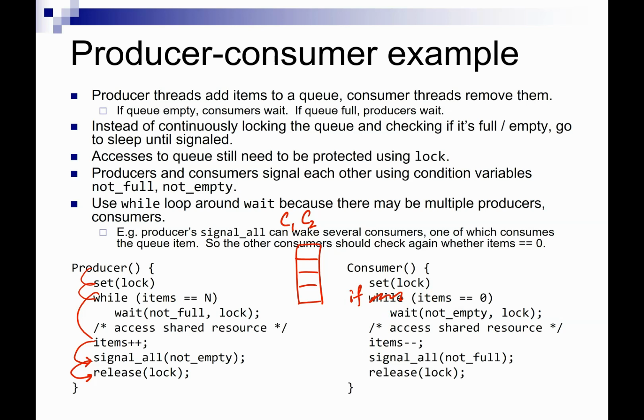So that is the example of how to use condition variables. Next, we're going to see how all these concepts come up, and we're going to talk about how to actually do the programming using OpenMP.